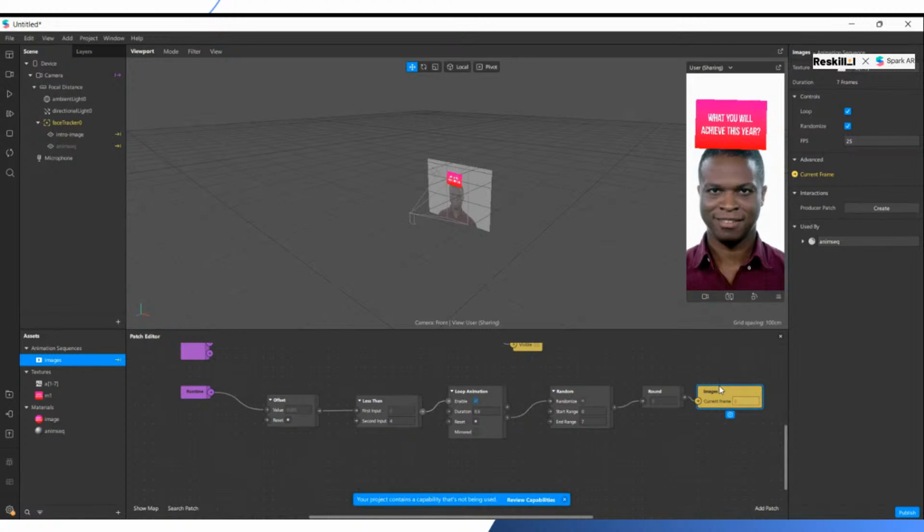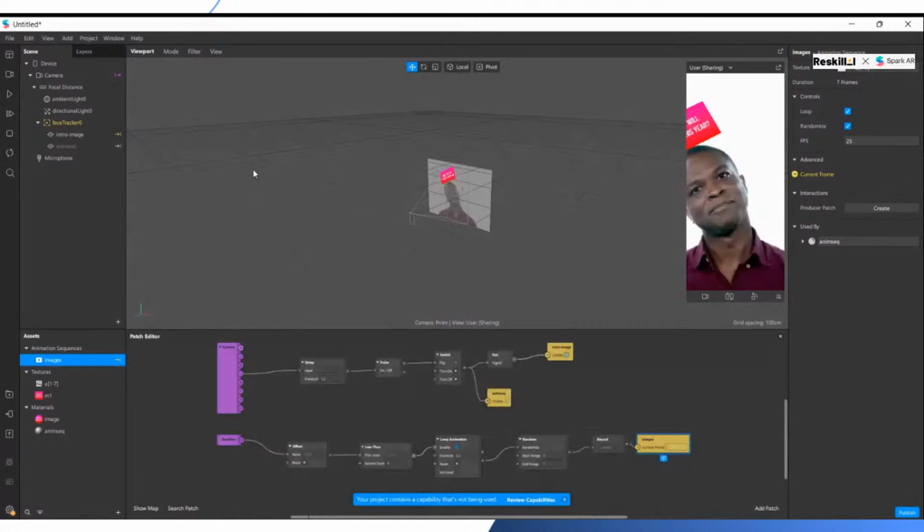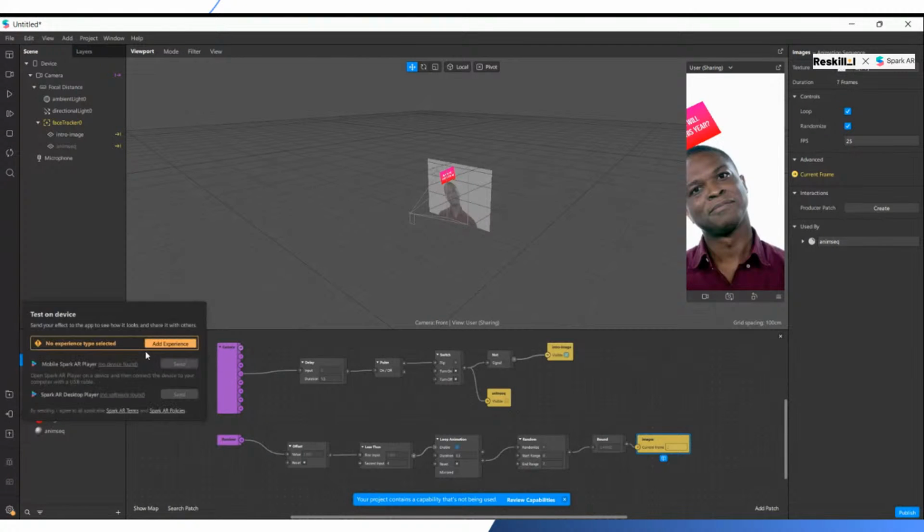This is our patch ready, and also the effect is ready. Now you have to view this effect. I don't think you will be able to see it here, but let me try.